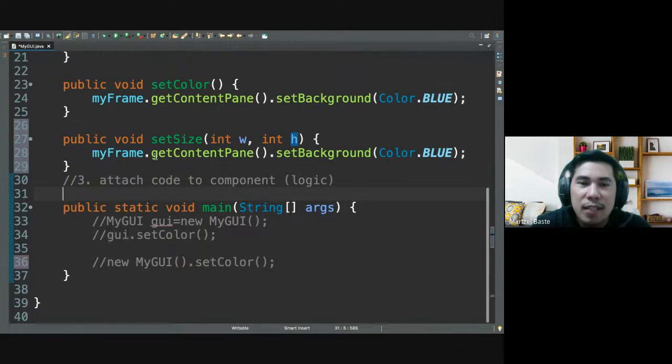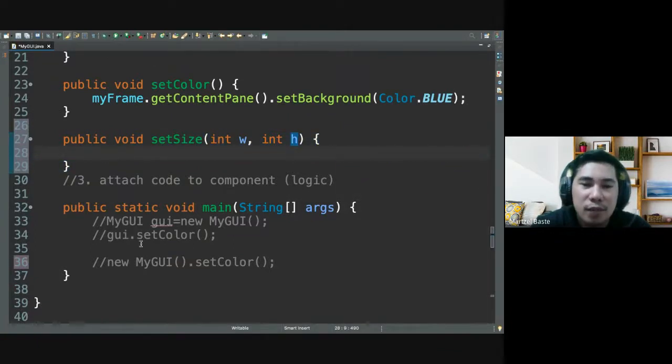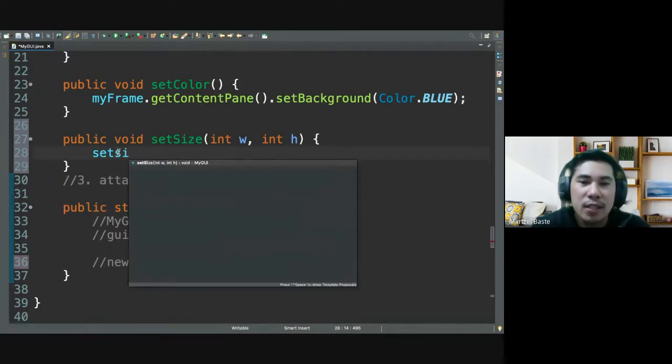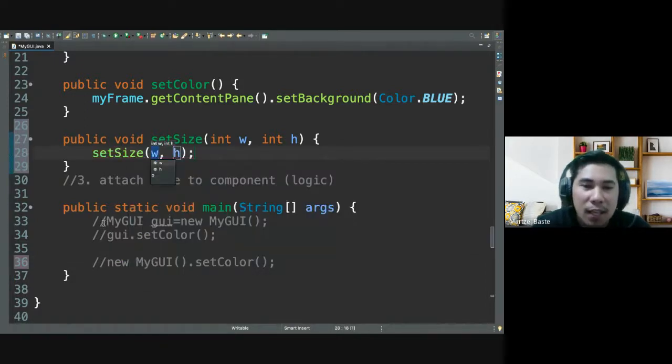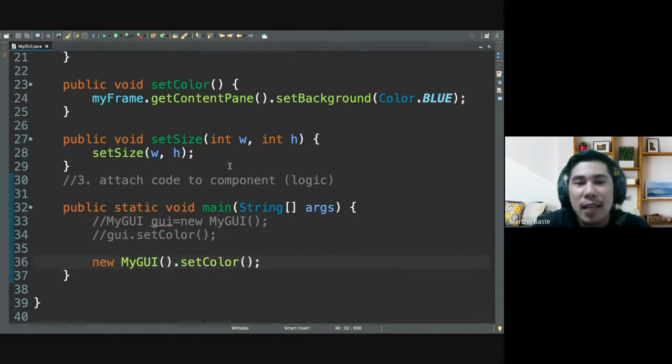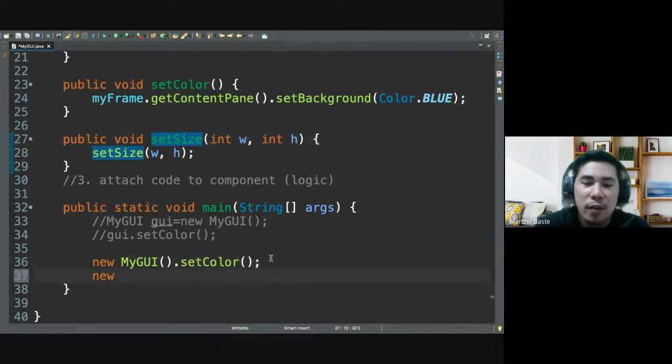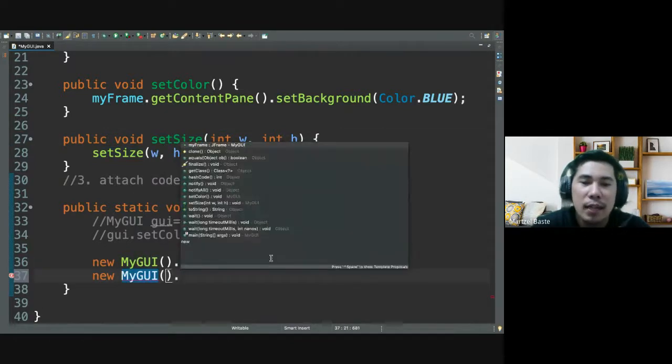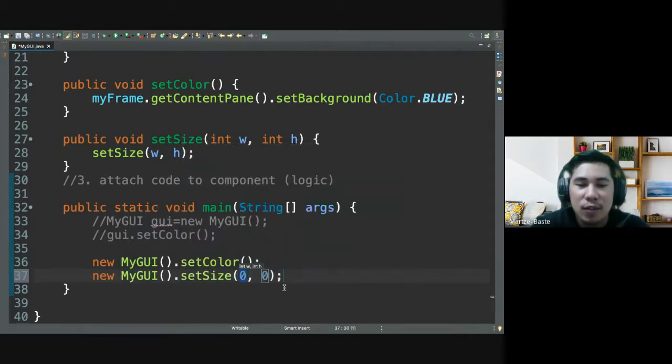The disadvantage for this one is you can only call one method at a time. Let's say we are going to change the size by width and height. If you're going to use this one, how are you going to call setSize again? Since you already have setColor, you would be creating my GUI dot setSize something. That's something I'm not going to advise to you.